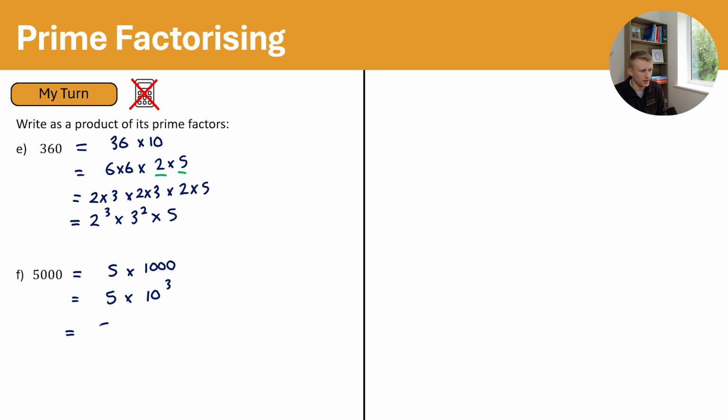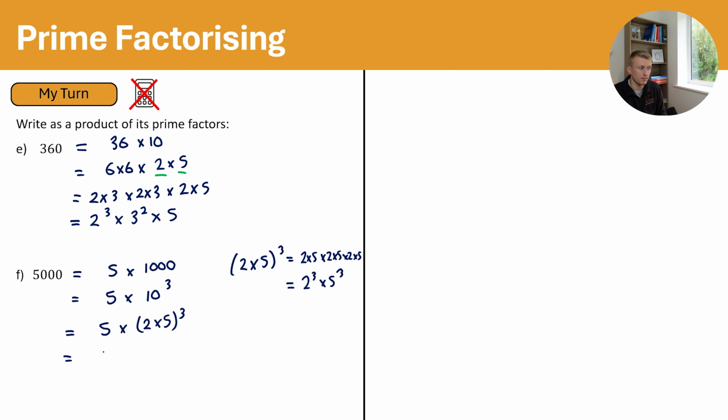And then I'm going to use the fact that I know that 10 is 2 multiplied by 5, and I'm raising that to the power of 3. I've just rewritten my 10 as 2 times 5. You might then think, well, what is 2 multiplied by 5 all to the power of 3? And it's just 2 multiplied by 5, multiplied by 2 multiplied by 5, multiplied by 2 multiplied by 5, like that. But a quicker way to get to our answer is just to apply this power to both the 2 and to the 5. So 2 times 5 to the power of 3 is 2 cubed multiplied by 5 cubed.